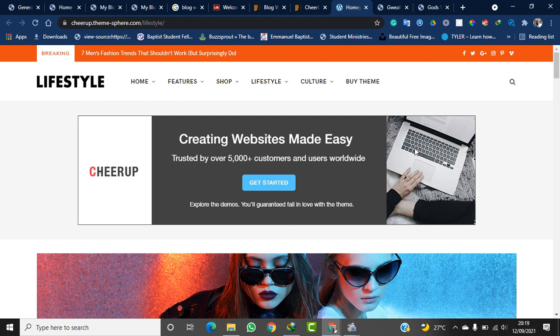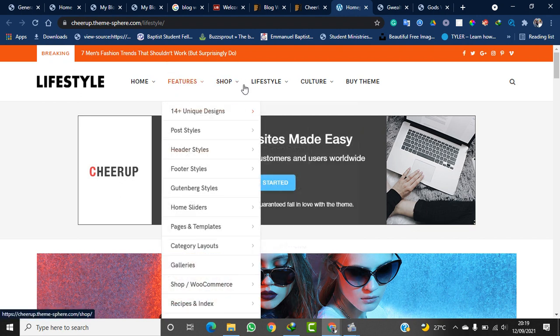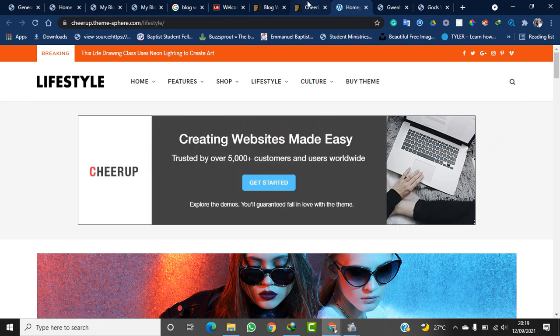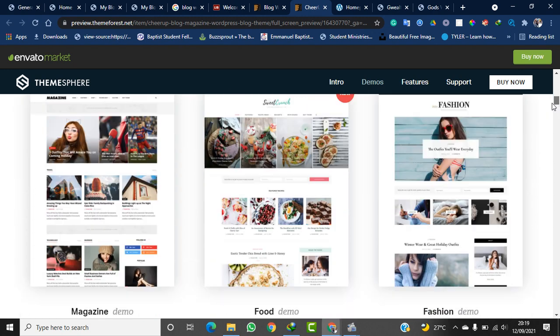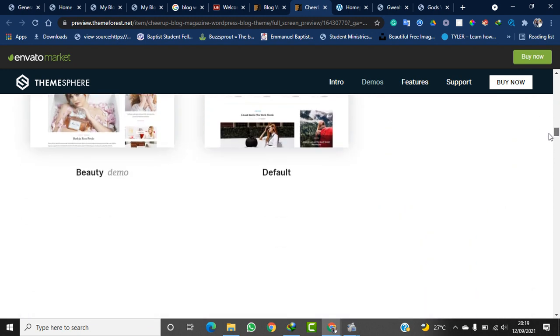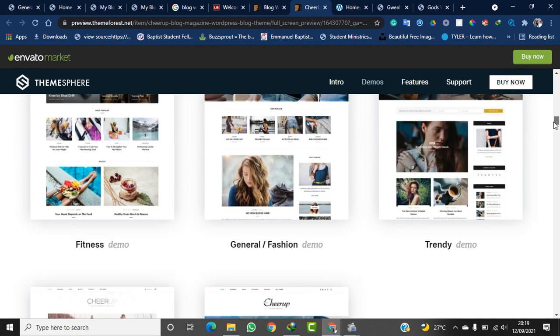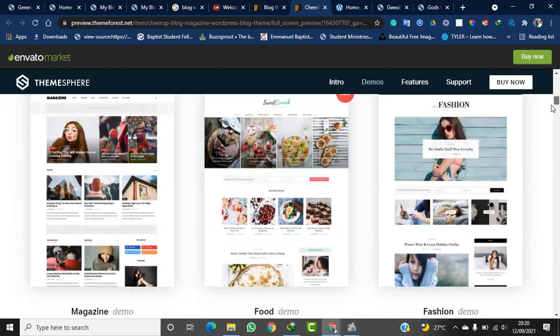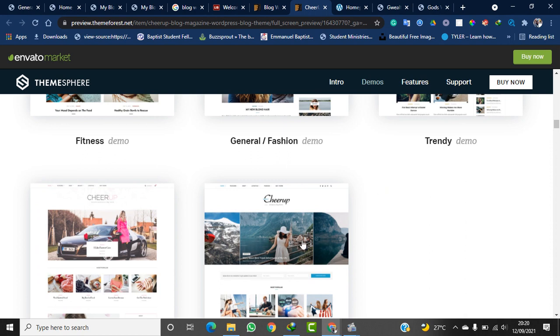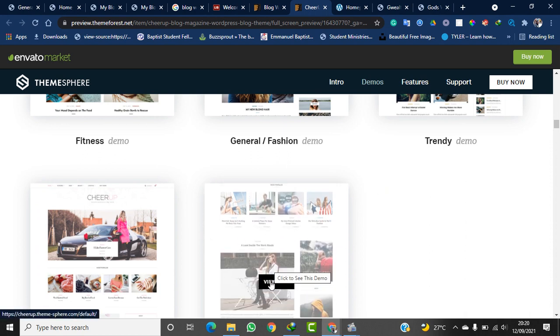This is amazing. Look at the features. So this simply means that this theme is very, very good. And we have other demos. This is just one out of many demos that we have in that theme. So that simply means that if you are buying this theme, okay, let me see how many demos we have. 1, 2, 3, 4. So that's roughly 16 demos. Let's see what this one will look like.